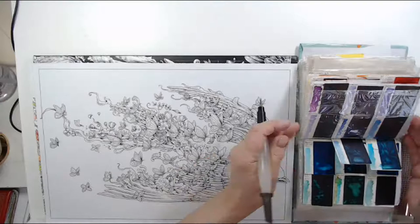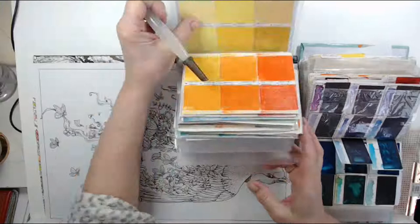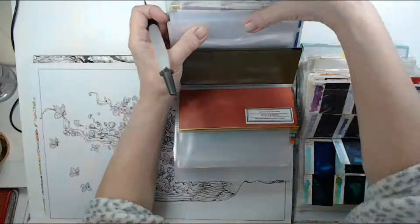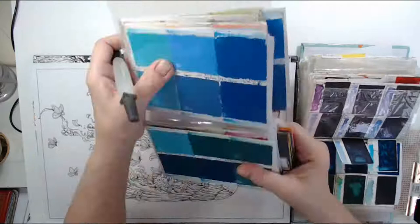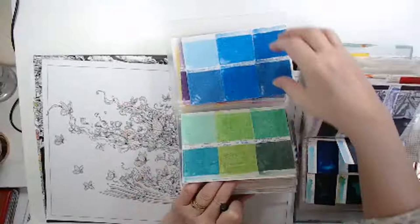I haven't stuck it down. And instead of it being that way around, this one is going to be this way around. It's going to be easy to flick as well, which this one is. Now, I may have a problem when we're in the middle. Hopefully it will stay open, so I may have to devise a bit of a clip system, but I think if you break the spine backwards enough it'll lay flat, so when you're working you can flip through your Neos, your graphy tint, Derwent ink tents and the Derwent watercolor pencils as well.